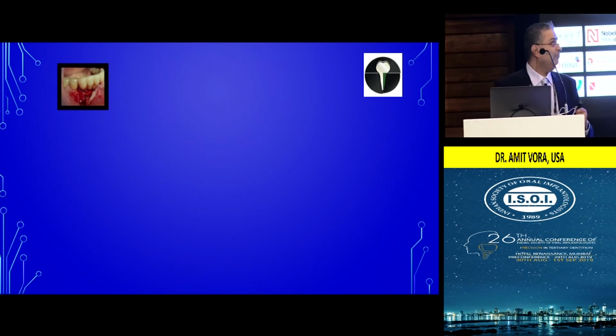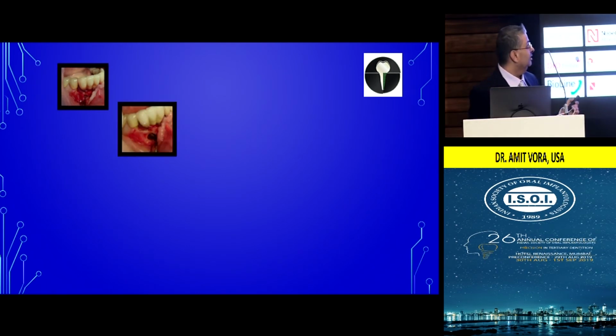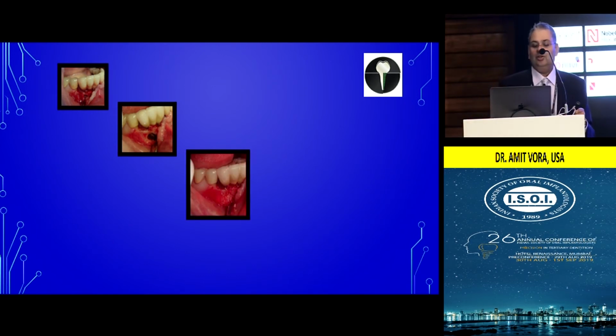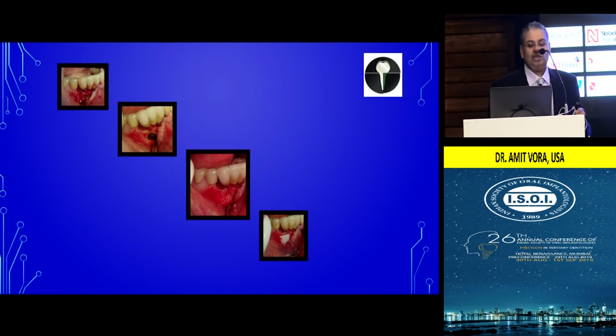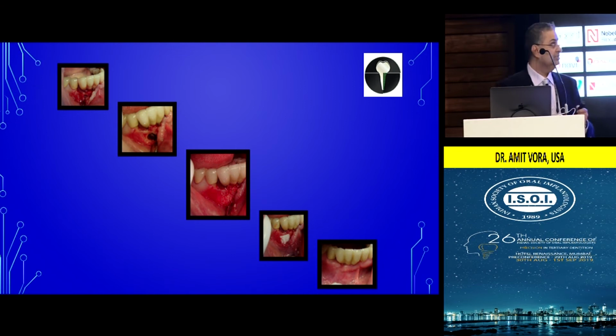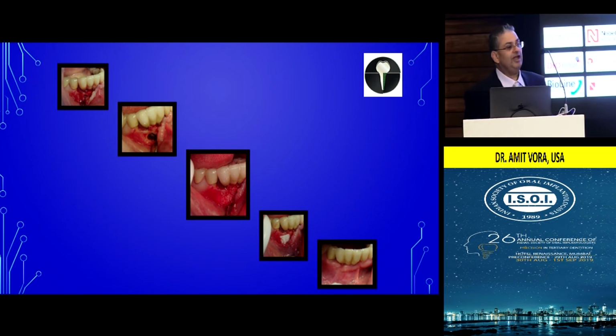So this was the flap where it was opened up, and you can see this is all soft tissue, granulation tissue. This was removed, and you can actually see the implant. And like I had suspected based on the x-ray, the other implant could be seen through the defect as well. So we filled everything in with some mineralized bone allograft. It's covered with a collagen membrane. And then this was the healing. This clinical picture is also at 5 years when we took the x-ray.